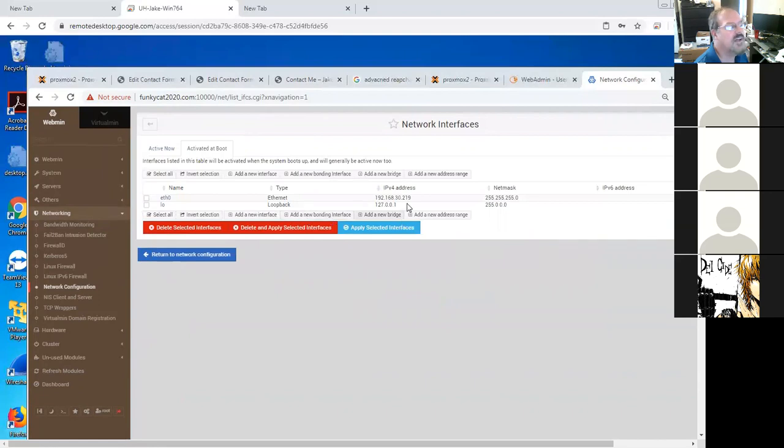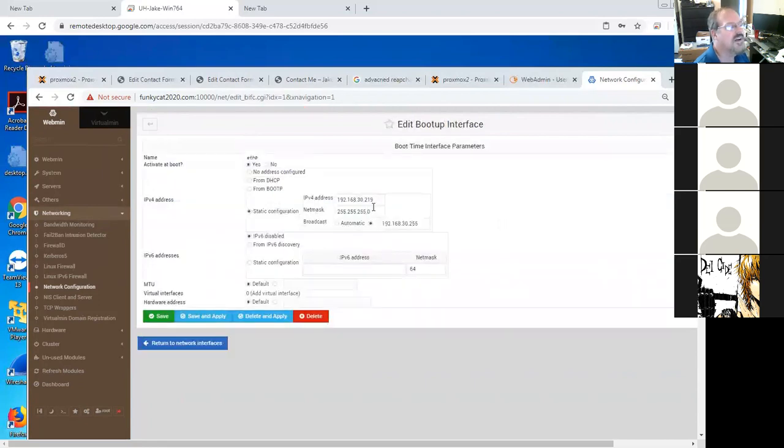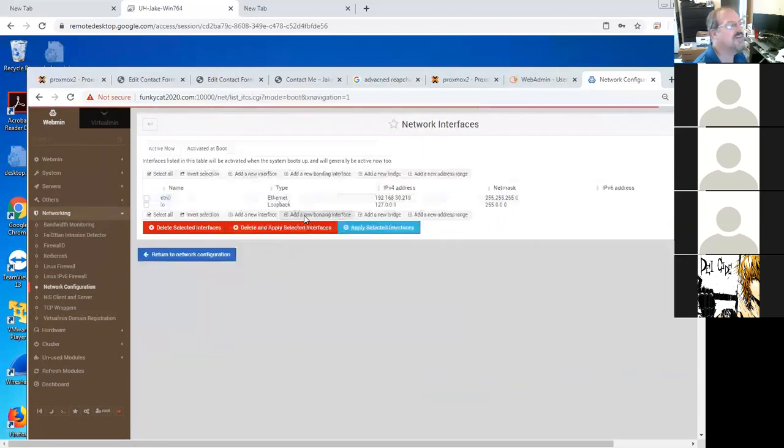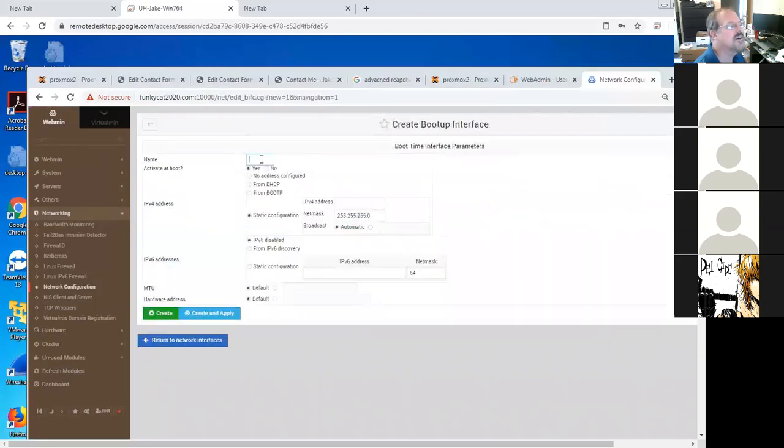I don't see both network interfaces. All I see is that one there that I either set in DHCP or I hard coded it. I don't remember. So we need to add a new network interface. So I'm going to click Add New Interface. It should be called ETH1. The first one was ETH0. Active at boot, yes. IP address. We'll copy that, 10.1.10.10 there.